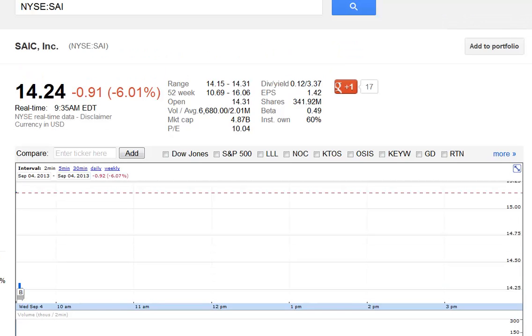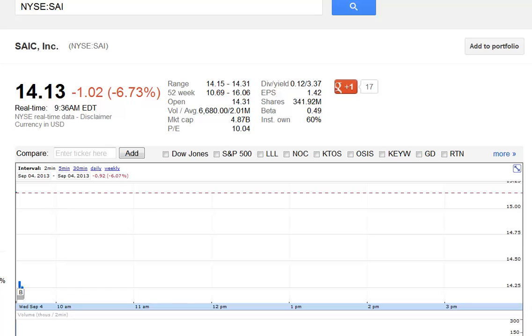So far, the stock has had a low of the day at $14.15 and a high at $14.31. Now, if the stock does rally up past the $14.31 mark, we're going to plan to buy in on an intraday trade and ride it up a little bit. As it's looking now, if it does drop below $14.50, which is almost where it is right now, we're going to look for an intraday trade and short the stock and ride it down. There it is right now.